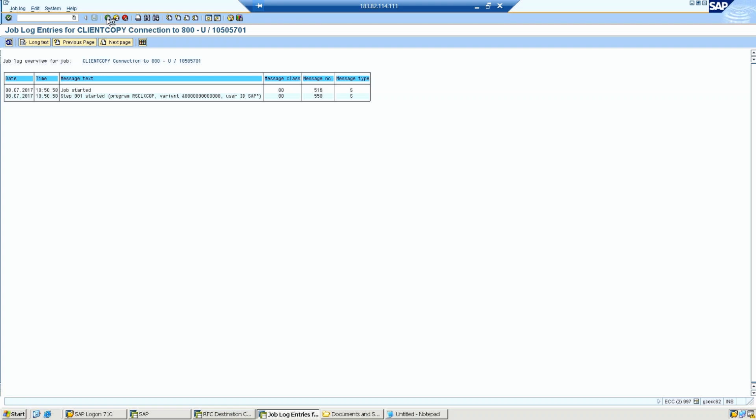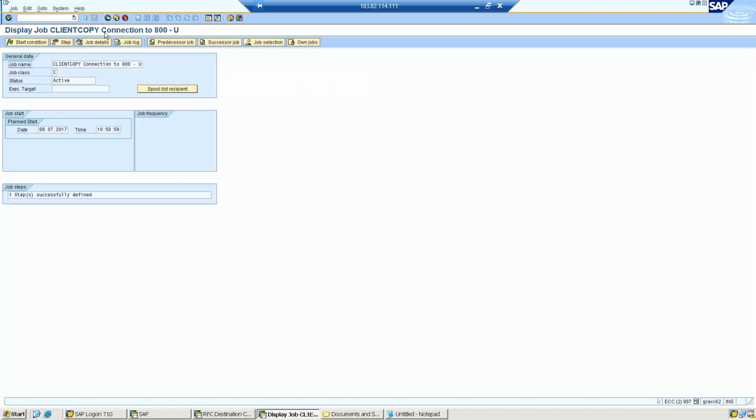Even if you check in SCC3, you can see how many tables are copied and what data is copied. For everything, go to transaction code SCC3, client copy log analysis.